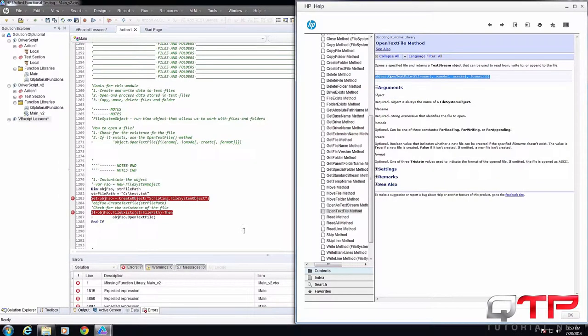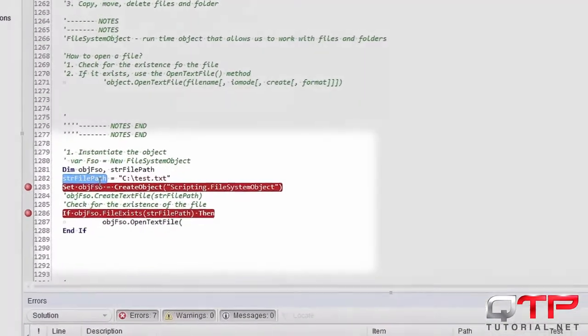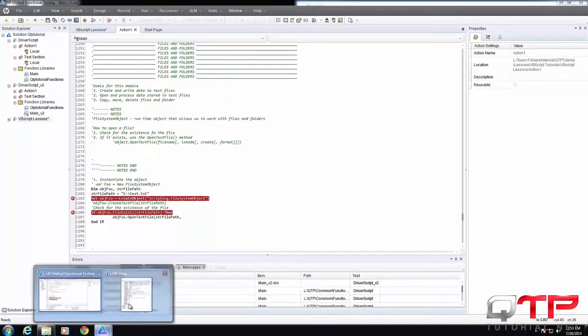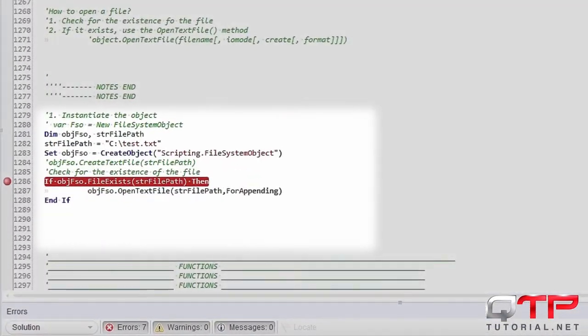So, the file name we need, and what's that going to be? That's going to be this file. Again, see that variable reuse? Going to give a comma. And now, are we opening this file for reading, which will allow me only to read, for writing, which will allow me to write into it, or for appending? So, let's say I put for appending.